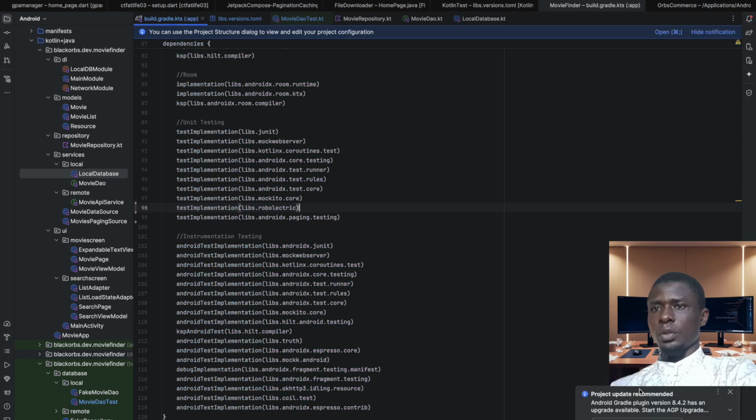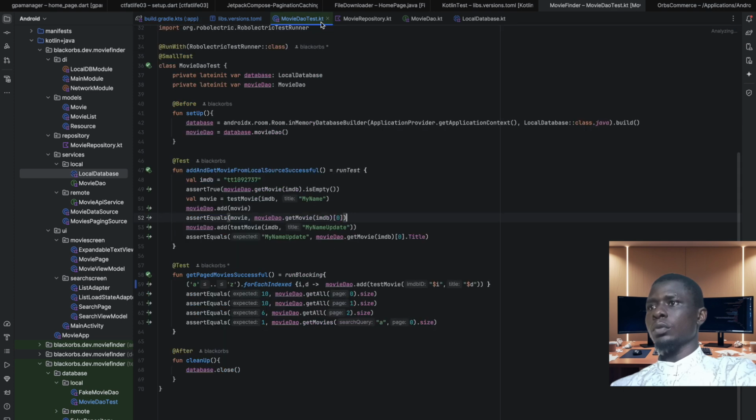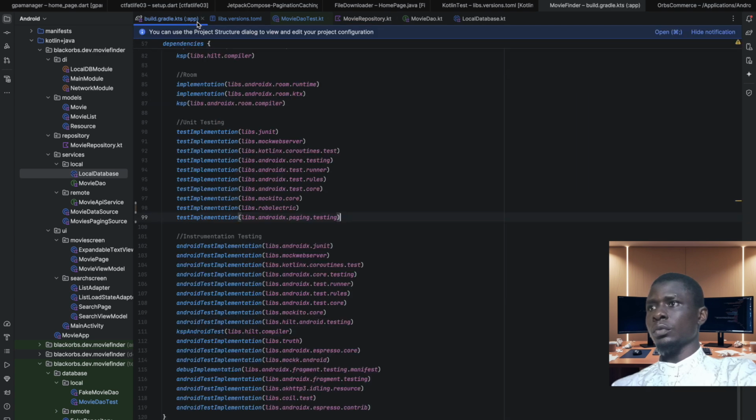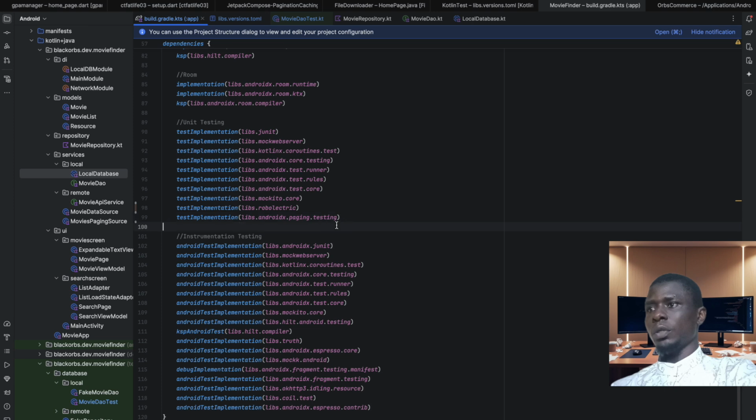Ensure the sync completed successfully before you continue. That's just how to install the dependencies for our Robolectric testing.